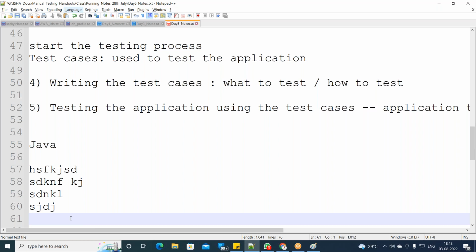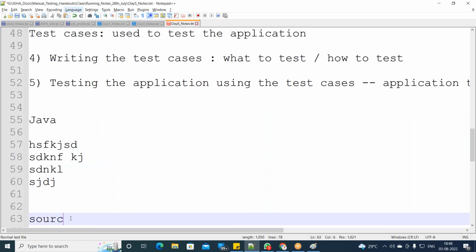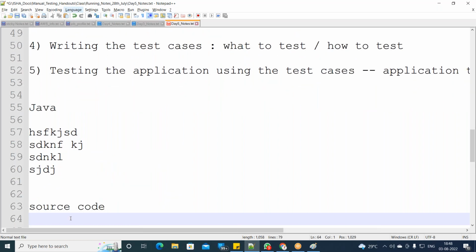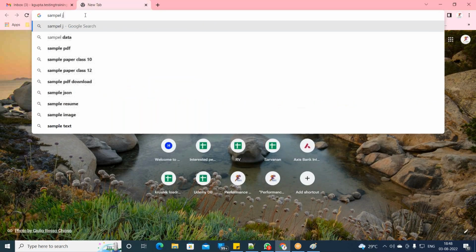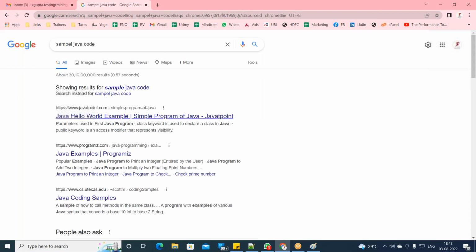Are you okay so far? There are four different developers, and each developer has written code in Java. So how does all that Java code look? I'm going to show you how Java code looks, a sample Java code.